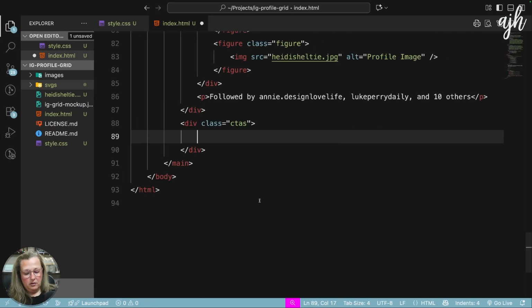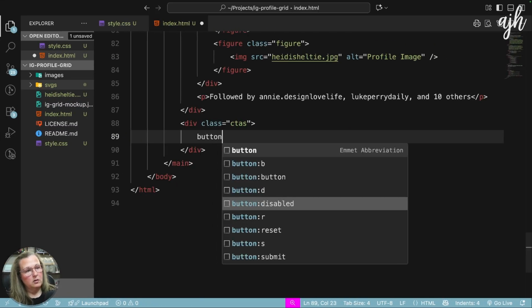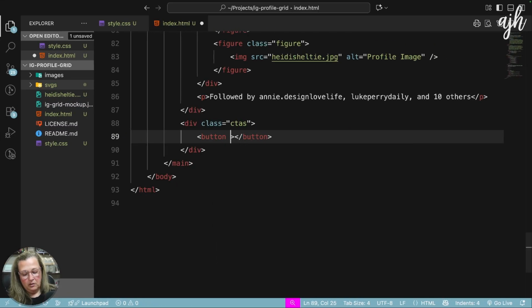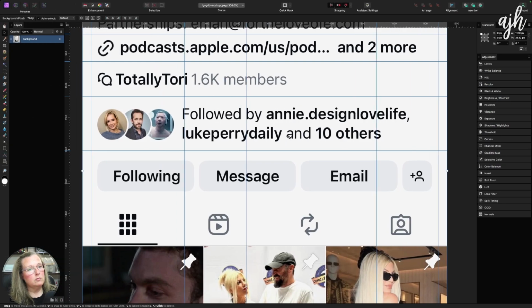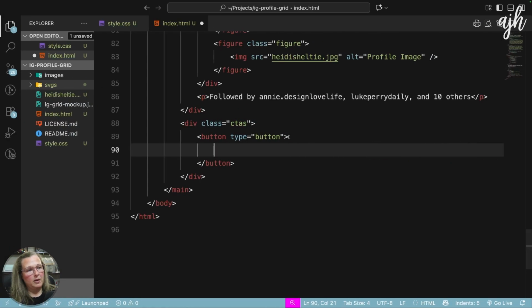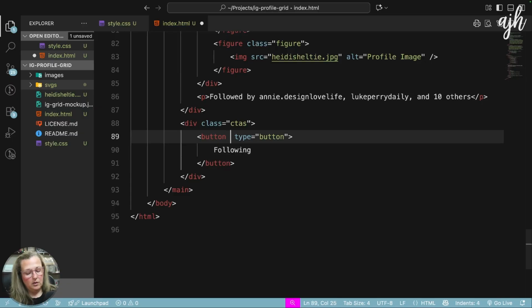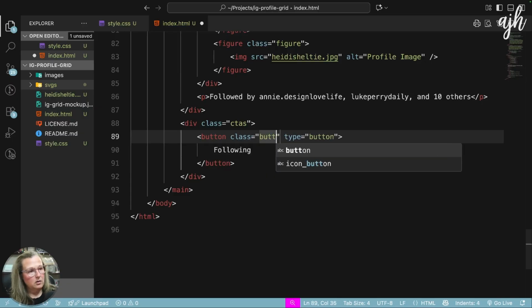And we've got 4 buttons. Button type equals button. Following message email. Give this a class of button.